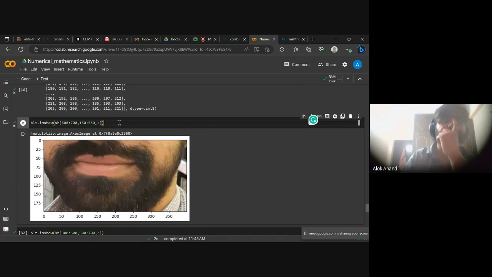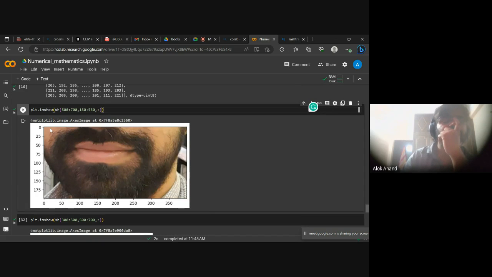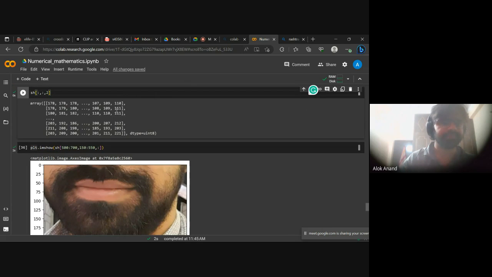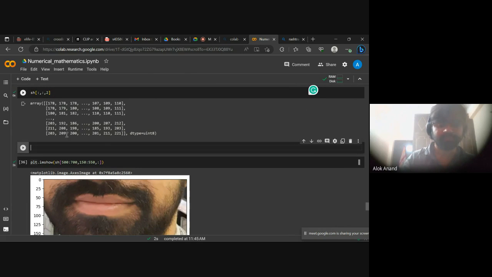Fine. So you can see here that we could slice, and this is not a slicing basically. We could slice this particular area. Now I'm going to show you one beautiful thing. So fine. So इसको थोड़ा change करते हैं. 500 to 700 हमने उधर लिया था. एक सेकंड मिस किया था. plt.imshow.